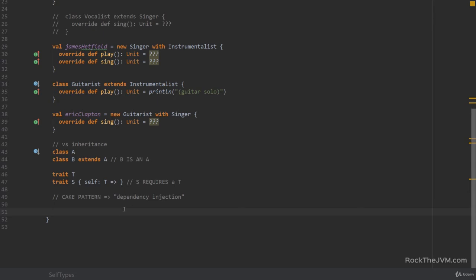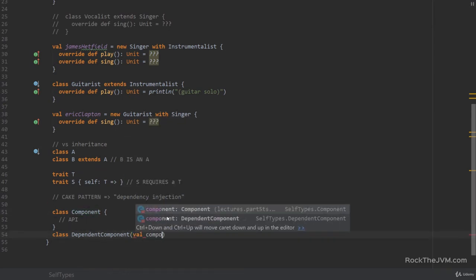said, also in other languages, we would write something like class Component, right? This is a reusable component, and we write some code here or some API. And we write a class called, let's say, DependentComponent, which relies on a component injected as a value in the constructor.